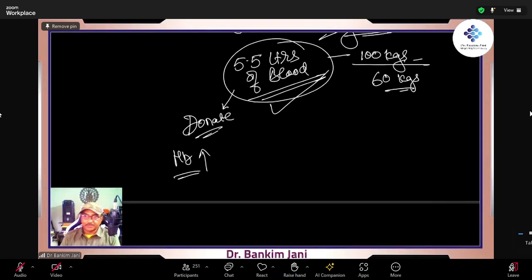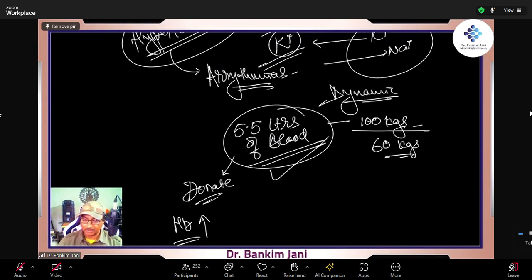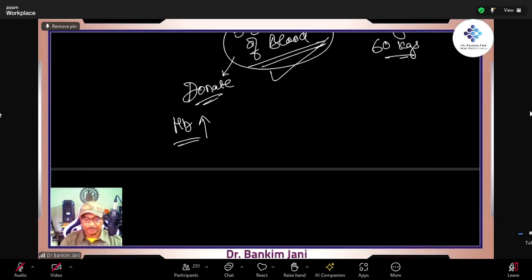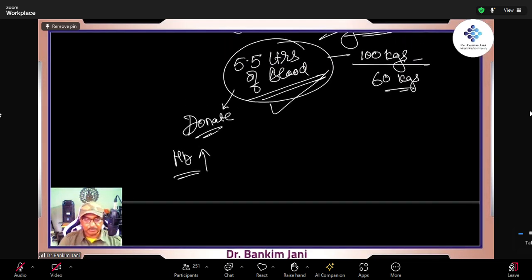The pump is in every cell. Yes, the pump is in every cell of the body, and it works non-stop. That's how homeostasis is created. That is the balance. So if there are factors affecting that pump, and the pump is not working properly, there will be major changes. Either the pump is working more or working less, and that can lead to major changes. This is what we are talking about with the blood.